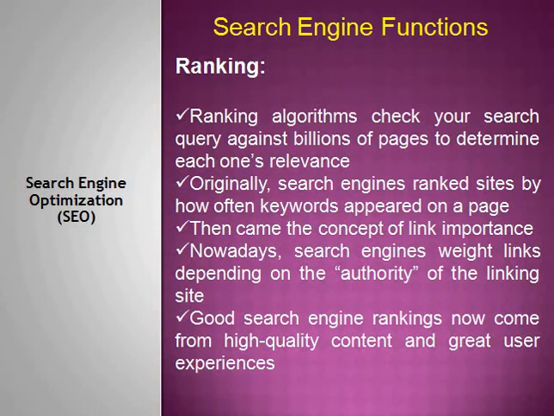Ranking. Ranking algorithms check your search query against billions of pages to determine each one's relevance. Originally, search engines ranked sites by how often keywords appeared on a page. They were using this method around 1999 or 2000. Keyword density, we say. On the basis of keyword density, there is ranking.